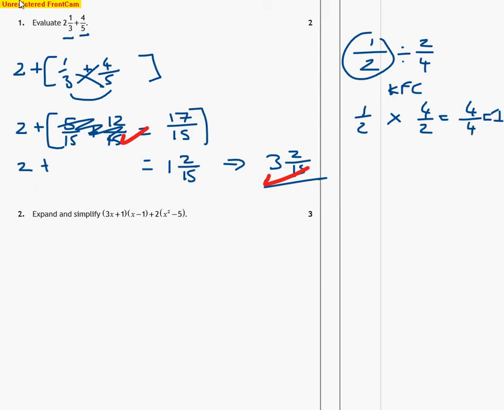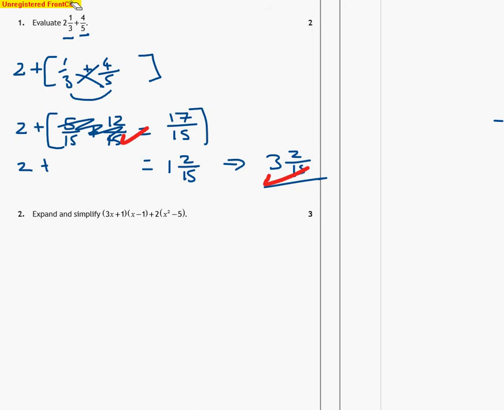A half divided by 2/4, which is a half divided by a half, which gives us 1. So we can just see that proves that it works, because we know a half divided by a half will give us 1. Okay. So yeah, smiling cross is about as complicated as it can get, but it's really not that bad, is it? We're just finding a common denominator. Okay, good start.